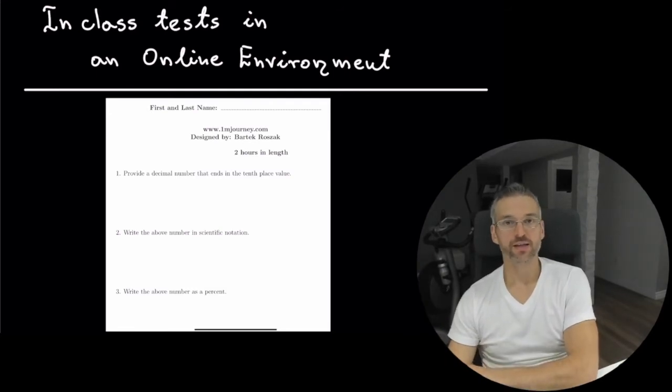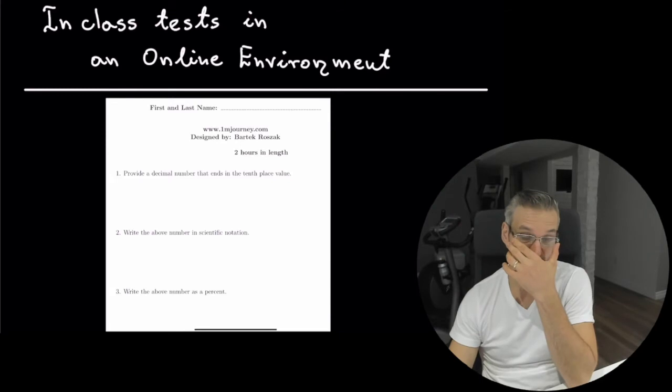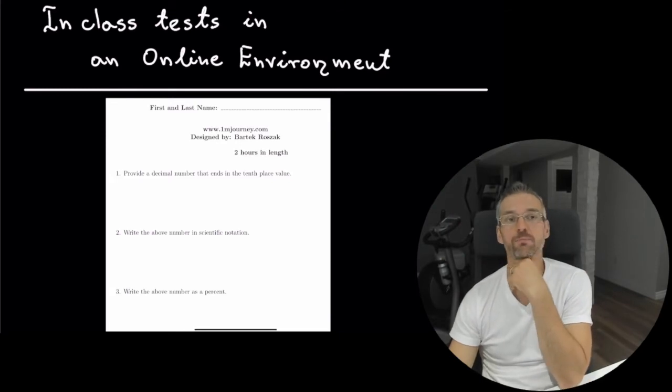So I think the ultimate problem is, how do we create these tests? Unfortunately, I haven't been able to come up with a better solution than that you do need multiple versions. You need quite a few versions, depending on how many students you have, so that the probability is that students won't have the same particular tests.